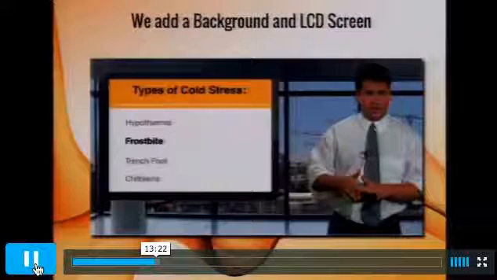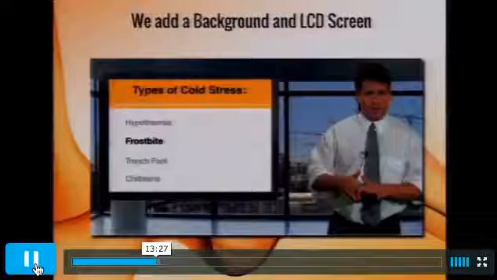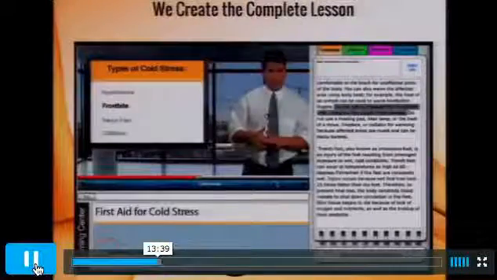Let's go through this. How do you produce it? Put it in front of a green screen. I think at DevCon in Vegas we're going to be doing a whole session on actually producing video. This one is more about the educational value. Shoot them in front of a green screen, throw in a background, throw in an LCD screen. This work is not rocket science. If you attend one of our video production seminars, we have people in two eight-hour days utterly capable of making a video that looks like that.